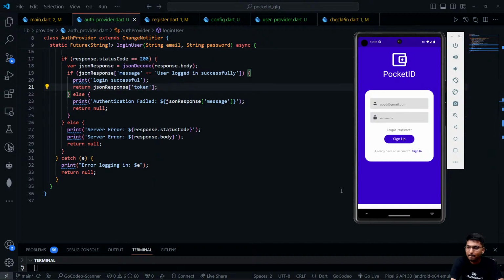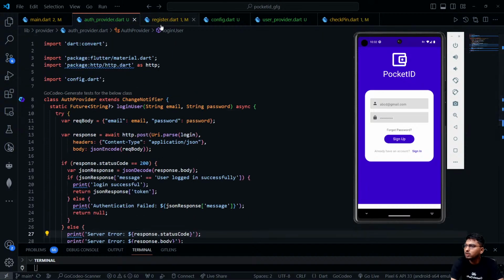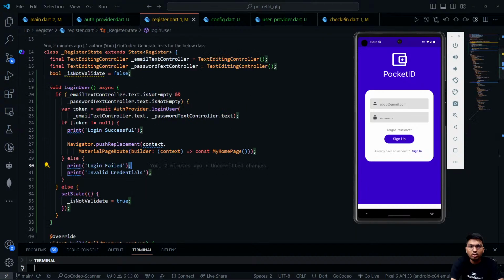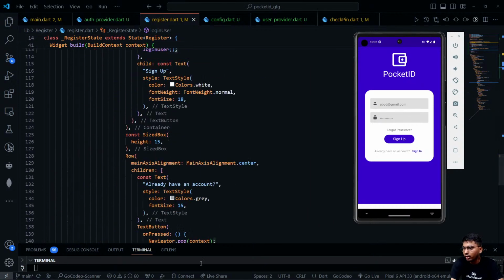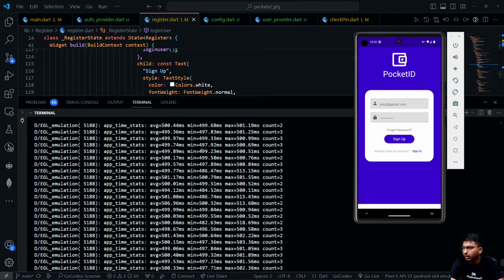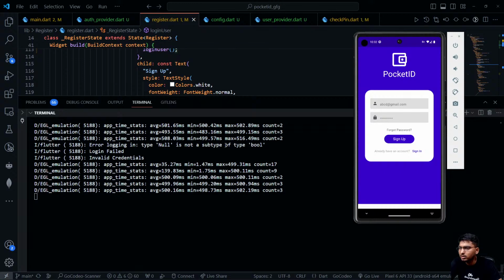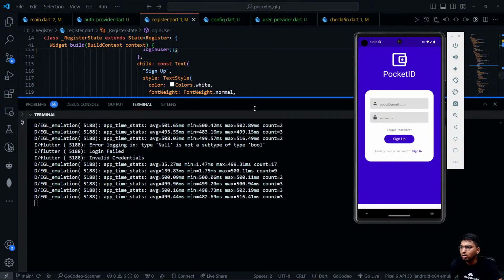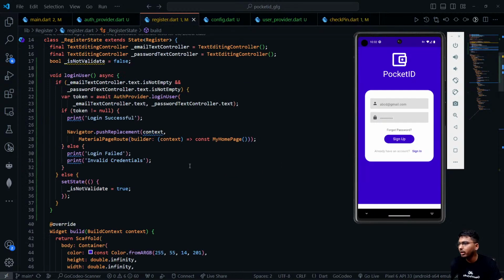Okay. Format. So this is also proper. And login. Inside the login, maybe we are facing it in some particular line here. Type null is not a subtype of boolean. But in which particular line are we getting that?